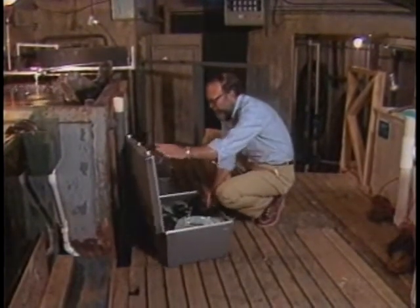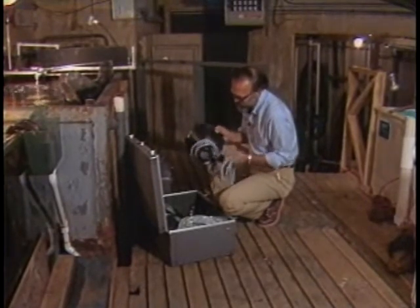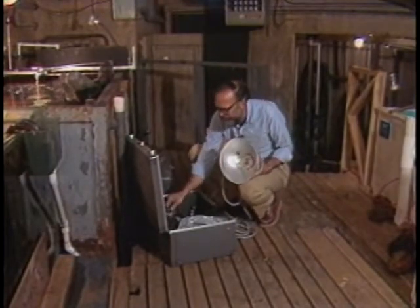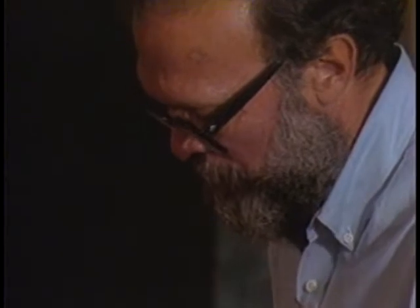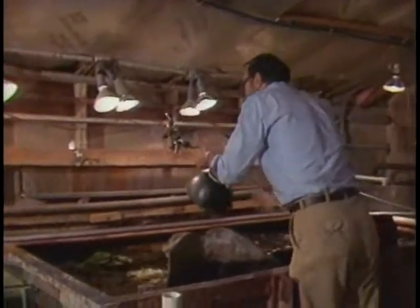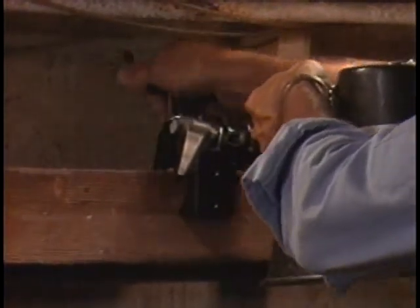In the work area behind an exhibit, Bill places strobes over a tank. These provide more light for the exposure while retaining the natural look of the lighting. Fish are normally seen underwater by sunlight — there is no other light outside of that — so I'll light them pretty much the same way the aquarium people have lit the tanks. I'll use large speed lights; there's a lot of water, it's salt water, and it does cut down the light quite a bit.